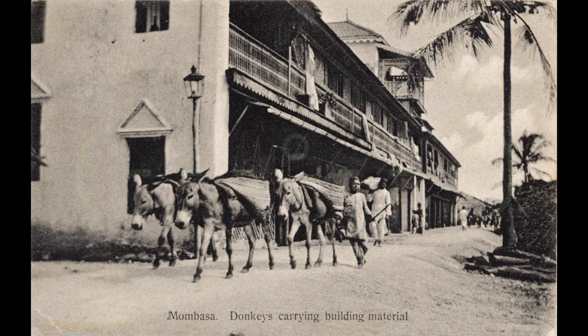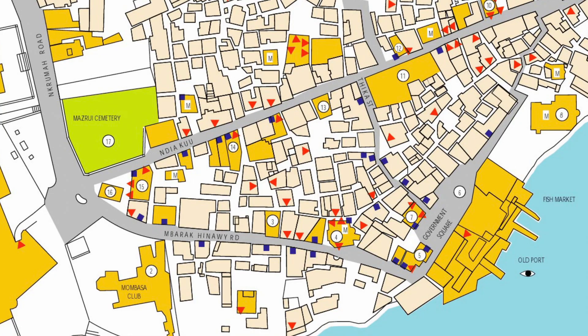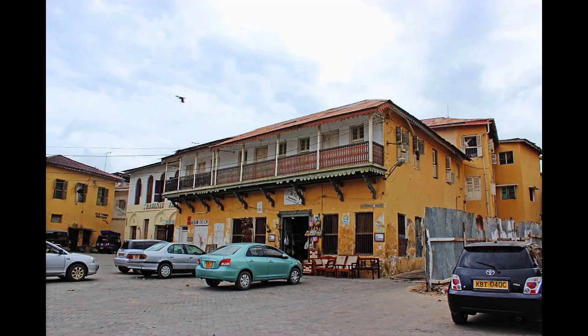Often, there are no setbacks on the road. Where the building ends is where the road begins. The narrowness of these streets allows them to be shaded from the tropical sun by the low-rise buildings. Through the winding alleys, we make our way to Government Square, a grand open space providing a moment of relief from the narrow alleyways.